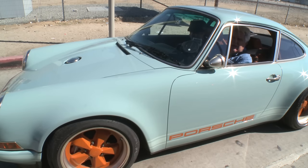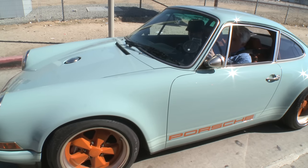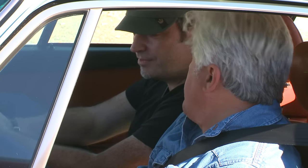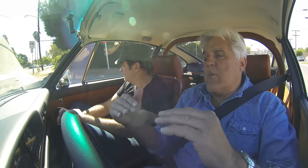If I was the Porsche factory, I would embrace this type of thinking because it really enhances the value of their cars. You take a car that is 20 years old that probably cost around $60,000 back in the day, and you've now got something worth probably half a million dollars. So someone could bring their 911 to you and say, I can't afford this or that but I'd like this — and you can modify the car to suit them? Or do you have to do the whole car?